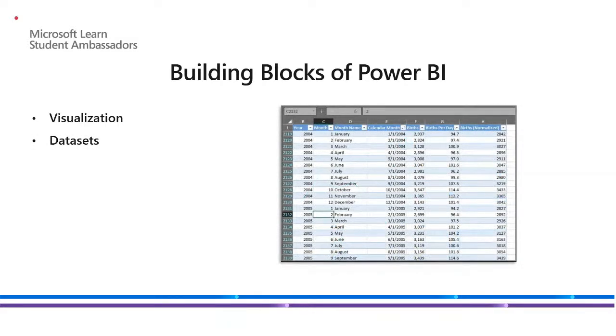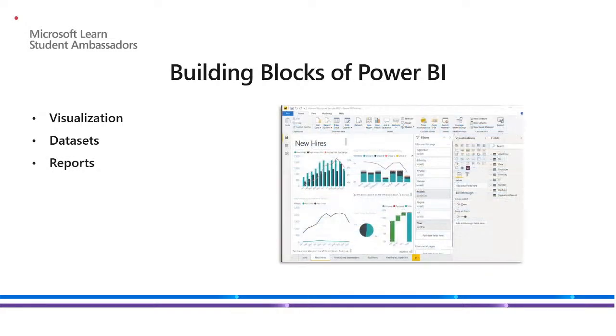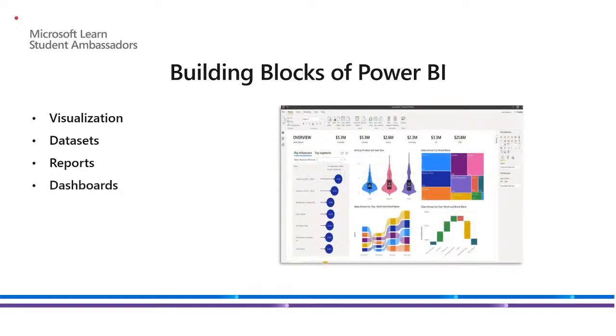And we have datasets. Power BI lets you integrate with various data sources like Excel, Web, and Access. Then we have reports. A collection of visualizations in one place is called a report. And then we have the dashboard. If you don't want others to make changes to your report, then publish it in the form of a dashboard. A dashboard shows the visualizations of your data which you have chosen to share.